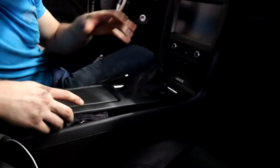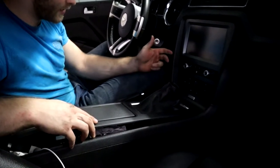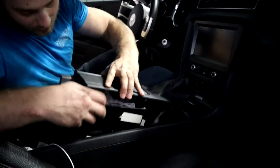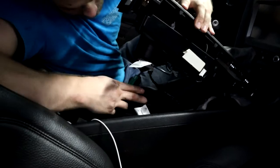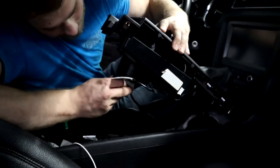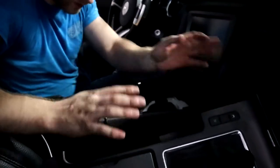Now on the premium, you've got two different connectors. You've got your electrical connector for your traction control, your hazards, and your trunk. And you've also got a connector for your lights that are inside your cup holder. So just go ahead and give that a good unplug. I think it's just the green one right there. I lied, there's another one. We'll leave that there. And then your actual connector's there. I'm gonna leave this one connected because we don't really need to touch it.